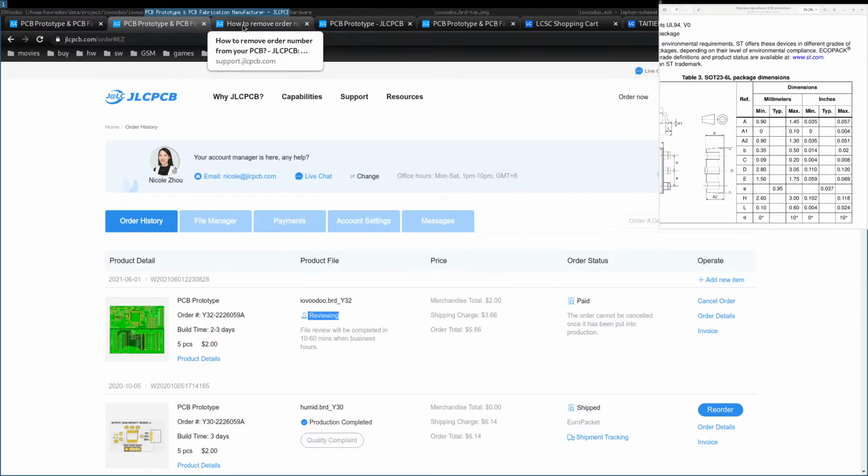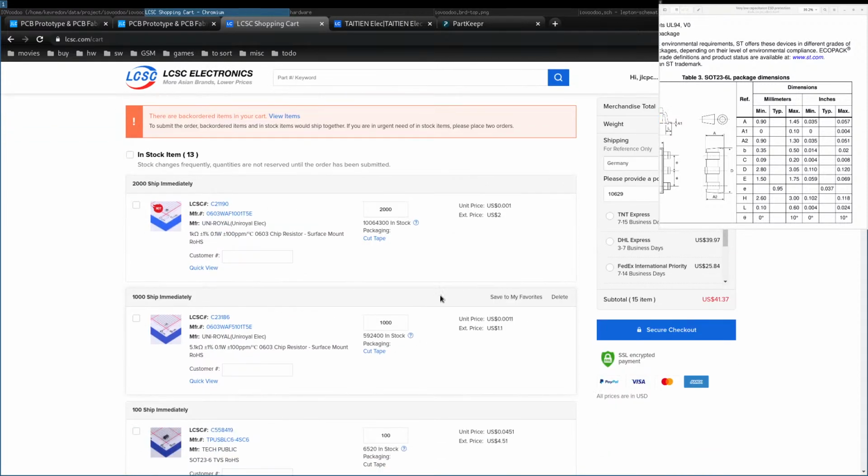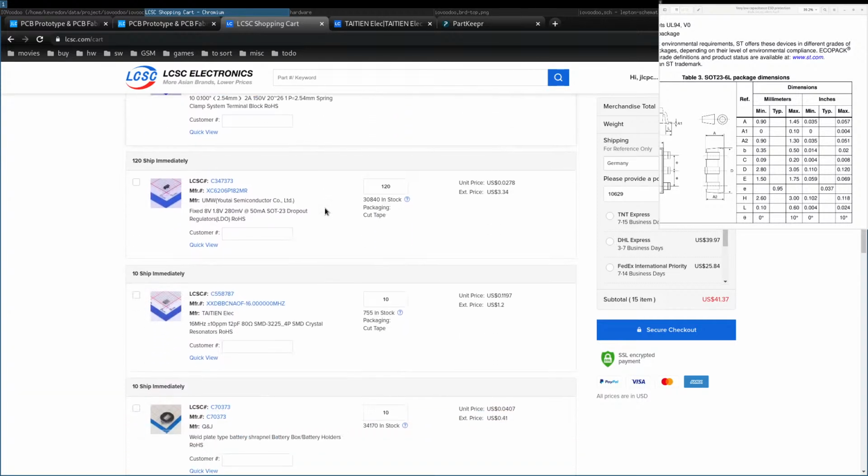So this is done, and now what I can do is order from LCSC, order, secure checkout. So again, here we have all the components, and I will again not show you my address and how I pay, but I just ordered this part. Is nothing particular, and I will tell you if I managed to not pay for the shipping because I have a PCB order. Let's test that.